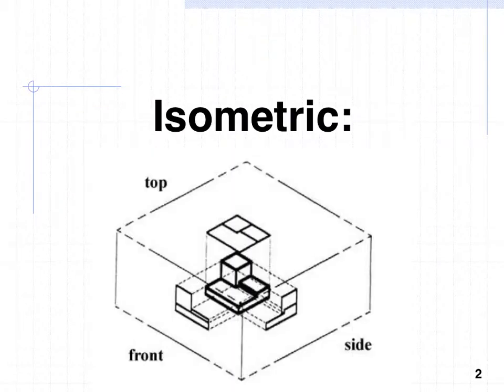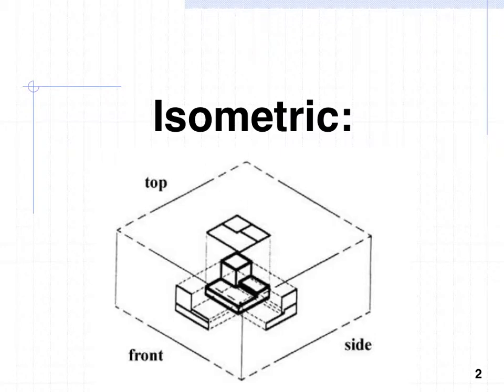So the first term we're going to look at is called isometric. And isometric is what you see if you're looking right at an object. And what I mean is this. If I have the object here in 3D space, if I were to rotate this thing, this is an isometric view of it. I can see the third dimension. Isometric shows you depth, shows a third dimension.